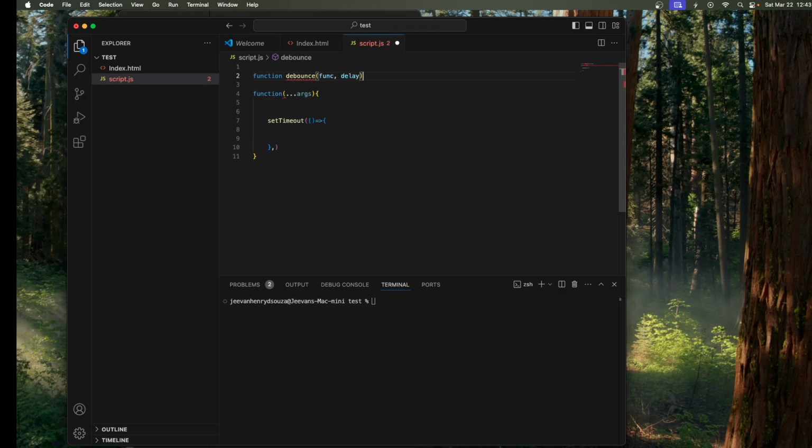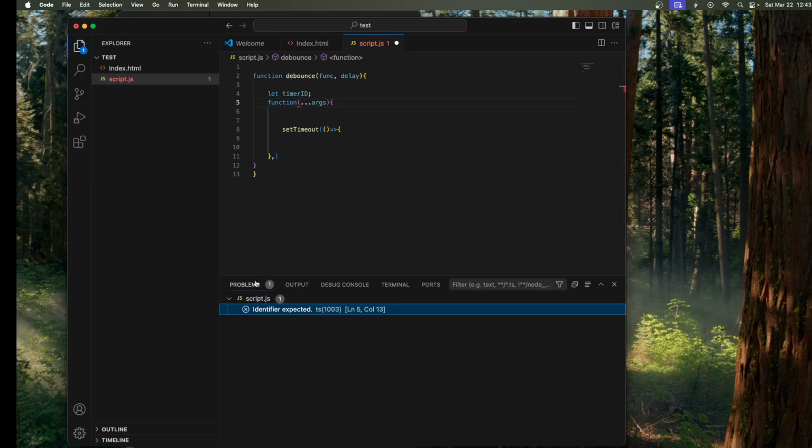Now either I can have the timeout, or I can declare the timeout here. So this is let timeout, because right now it's the timer ID, right? So I need to store that timer ID. Now here this is unreachable, right? This thing is not reachable inside. That is why I guess we are getting that error. Does it say unreachable?